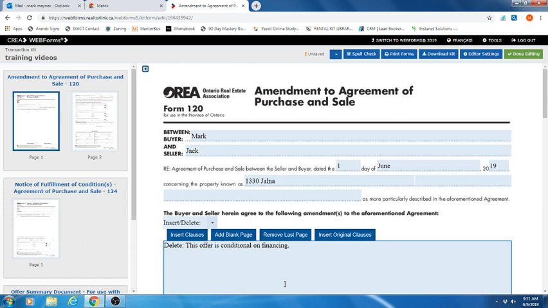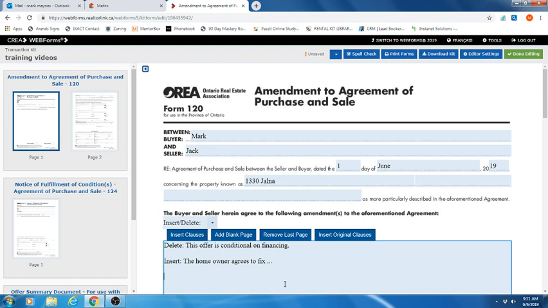So we put insert the homeowner agrees to fix whatever it is. Okay?